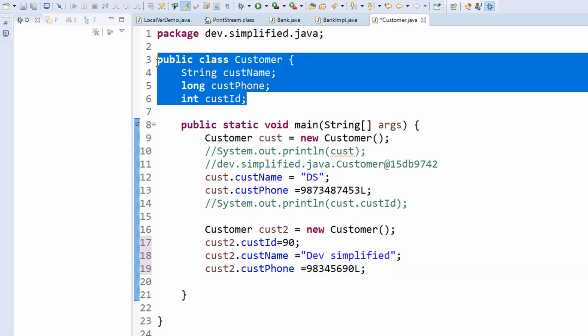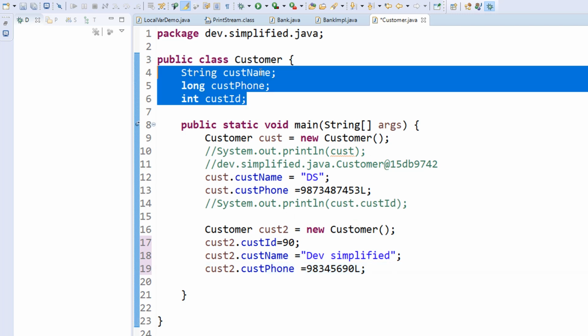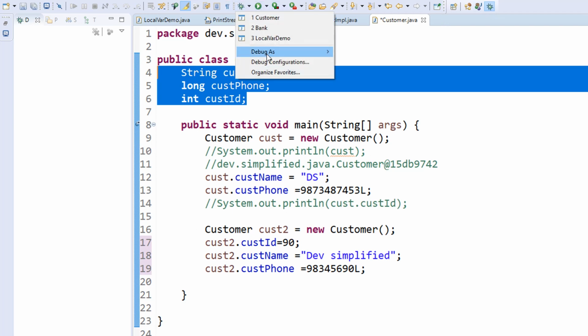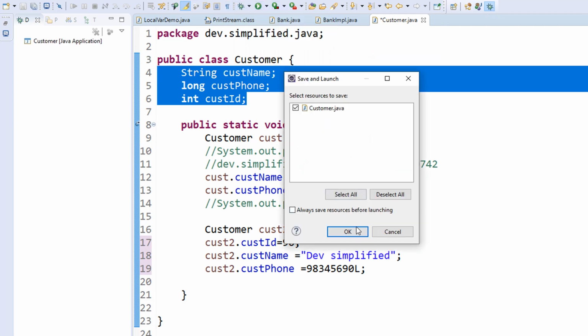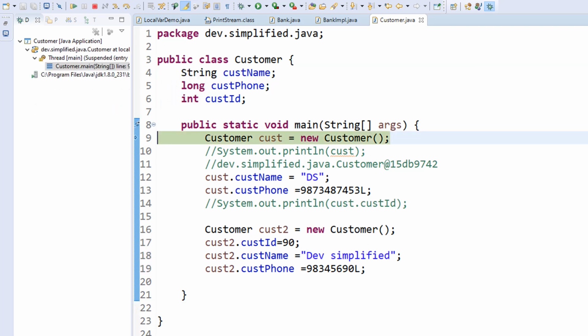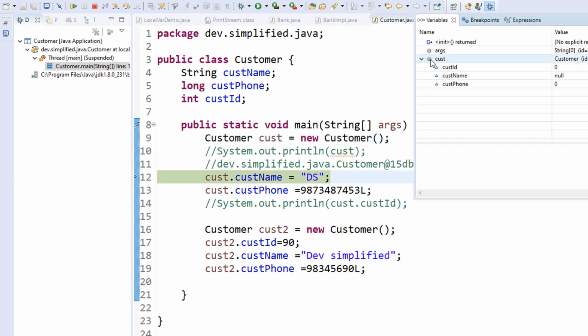For instance variables, for the same variable name, we can store different sets of values by creating objects. When I go for the debug mode, let me execute the application. Debug as Java application. You could find the execution starts with line number 9. When I step over, you could see an object created with the name cust.